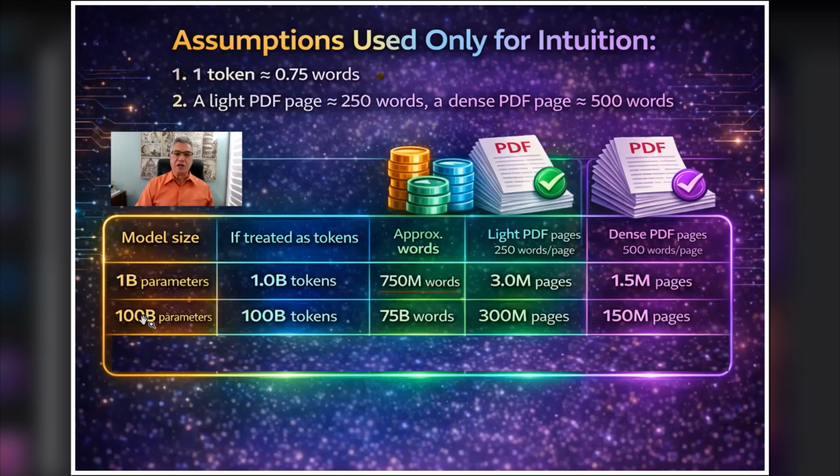And if you go with the 100 billion, you multiply that by 100, but most of the time we really don't go into the 100 billion, at least for what we're going to be using, RFIs, submittals, and all of that. So most likely we're going to be going with maybe a 3 billion model.